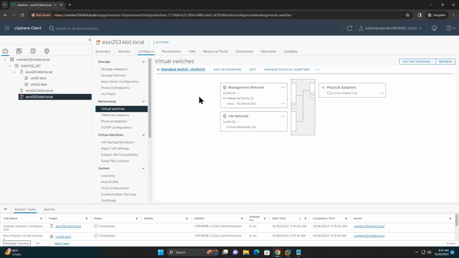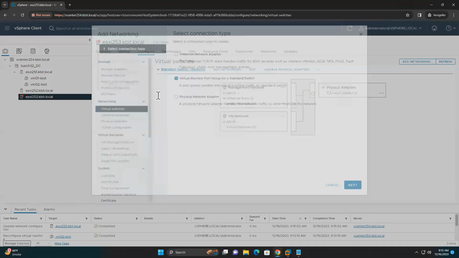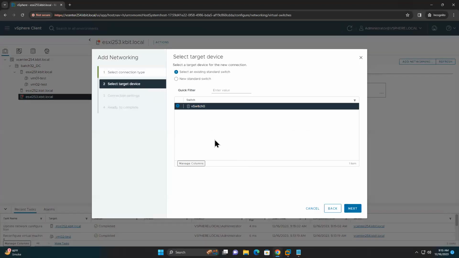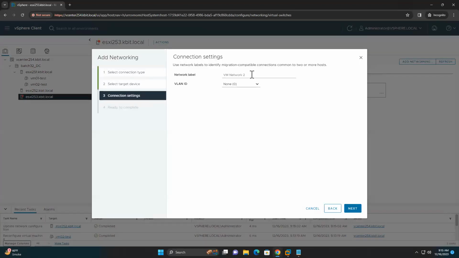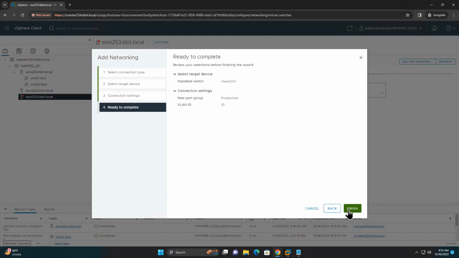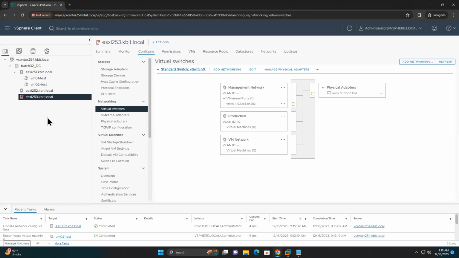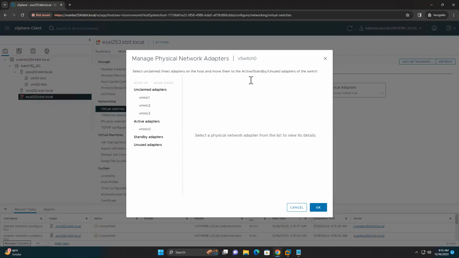If they are getting good resources from the other host, they will be migrated. How will it be migrated? Manually or through the vSphere DRS feature, which is Distributed Resource Scheduler. That is another topic. So whatever you do on one switch, on one host, you have to do it on all the hosts.